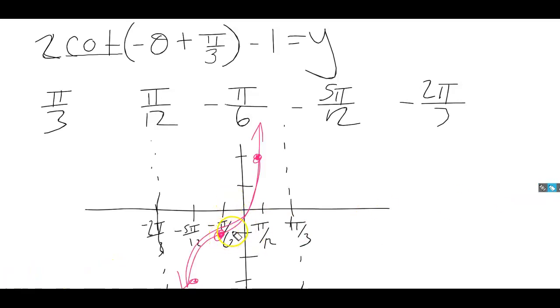Okay, so notice that I'm at my middle angle, which is negative pi over 6, and I'm down one space because my k value there was negative 1. Notice also the direction. It's increasing left to right. Whenever you have a cotangent with a negative inside or with a negative outside, it increases this way. Second of all, my amplitude was 2. So as I went over one angle, I went up 2 spaces.